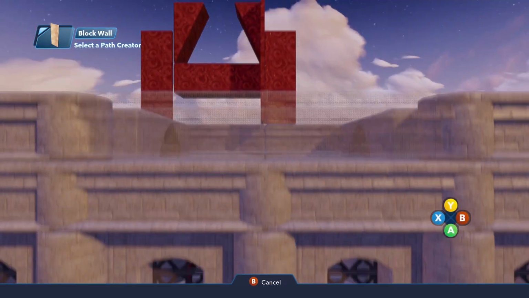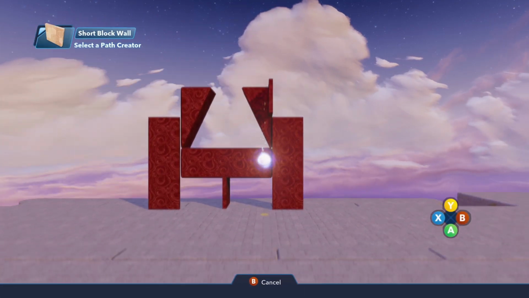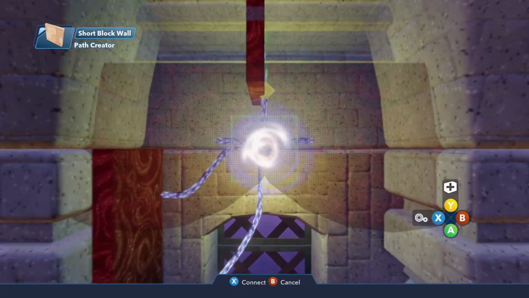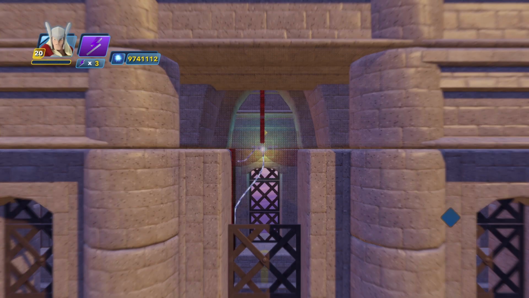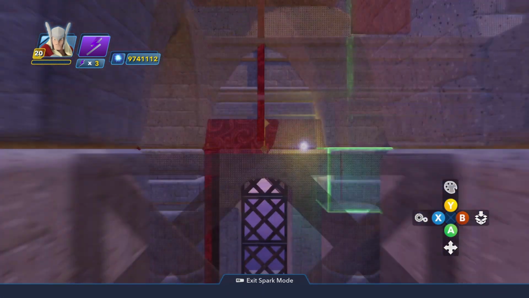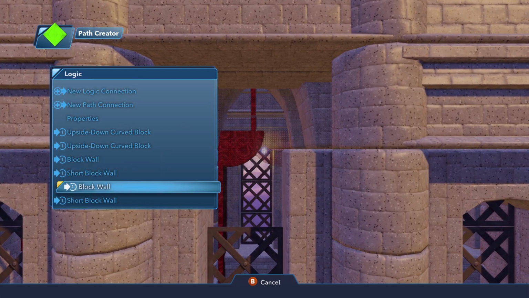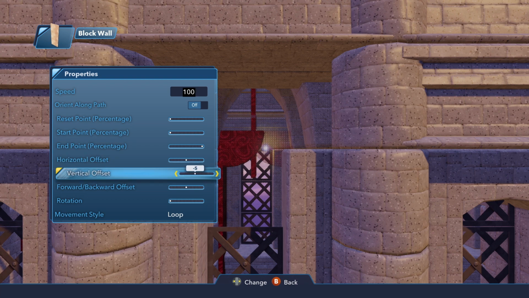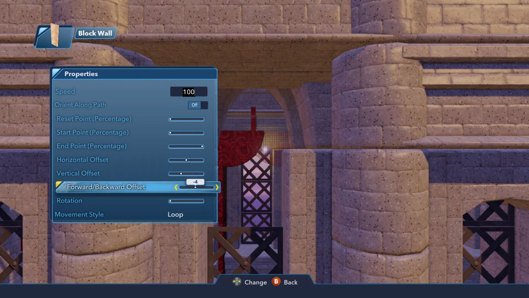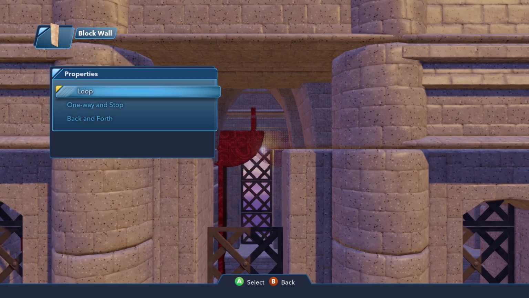Next side. Same thing, just backwards. Well, it's really not backwards, it's the other way. New logic connection, cancel it out. And then I just messed something up. Let's try that again. New logic connection, cancel. All right, go all the way down. Well, you don't want the short block wall yet, we want the long one. Long one. Properties, toy box path, vertical minus 16. All right, and then we want our forward backward. Make sure it's going to the right this time, minus 4. All right, horizontal to pop out. And is it, nope, it's minus 1 this time. And then reverse one way and stop.